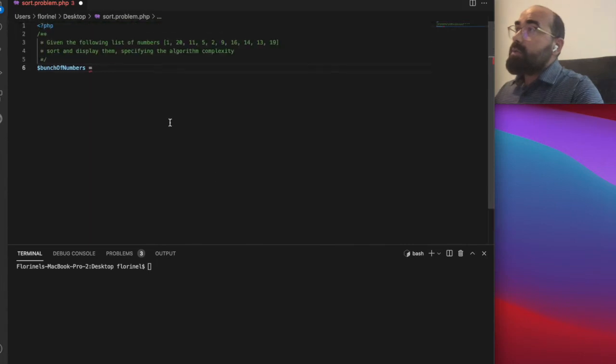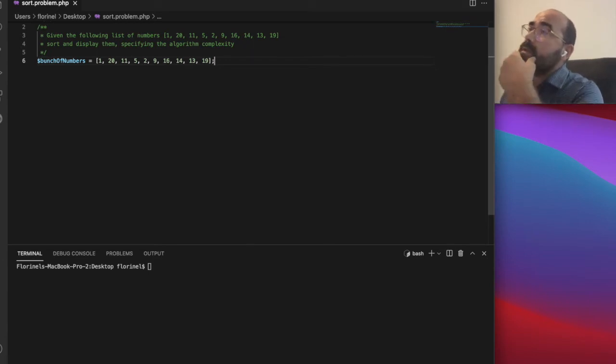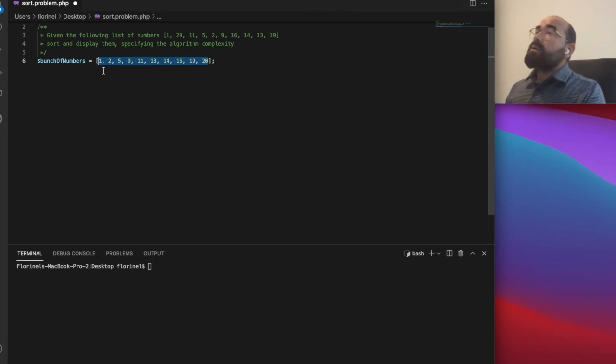In PHP, you can just use the exact same format to get the array. That's nice. So we have it here. Then, this is a complex problem about what type of algorithm I would use for sorting. So I would go with this. You can select this number very nicely, and there is a combination of keys. And currently, these are nicely sorted. So that's cool.